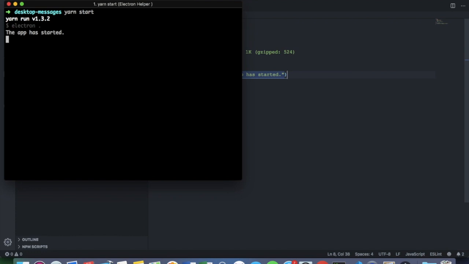So perfect. You'll notice down here that the Electron desktop application looks like something has started, right? There's nothing here. You can click on it, but nothing happens. And we actually don't want that to run like that. We want the application only to exist in the tray. So I'm going to stop this by hitting Control-C.